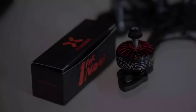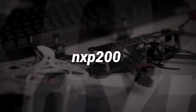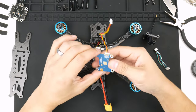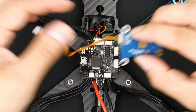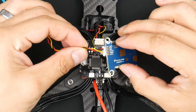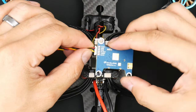We'll basically have to wire up the smart audio. Looking at the wiring, the top red wire is the input voltage — 7 to 24 volts — and the flight controller is already going to supply 10 volts, as we saw in the last video with the BEC. Then there's the ground, the yellow wire is the video signal into the video transmitter, and we're going to have to get the data in, which is the smart audio connection.